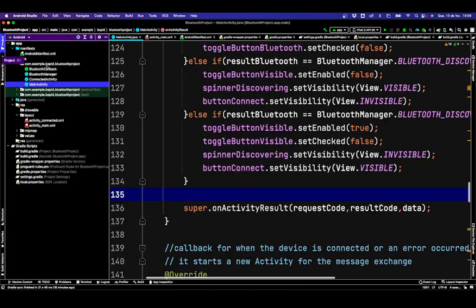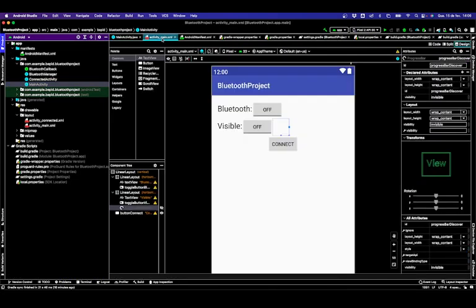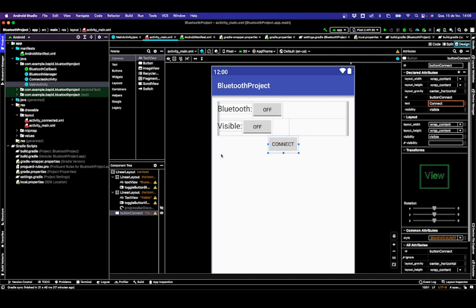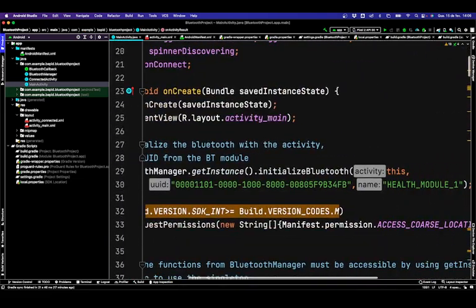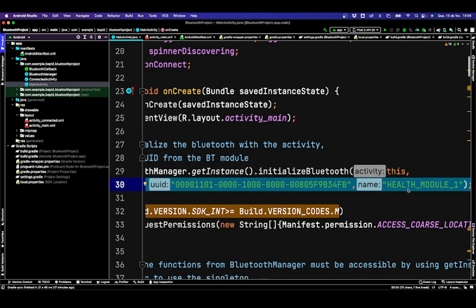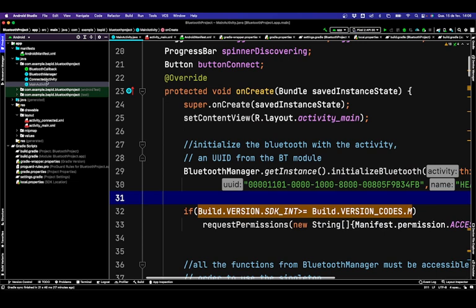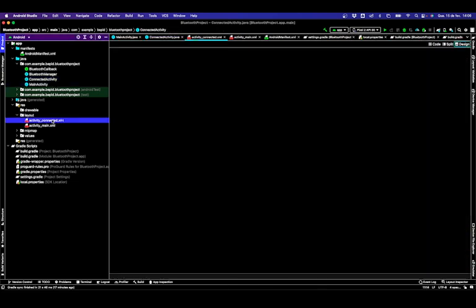So, when you press connect here and it is able to make the connection, when it finds another device that's turned on and has this UUID and name here, okay? It goes to the second screen, that's connected activity.